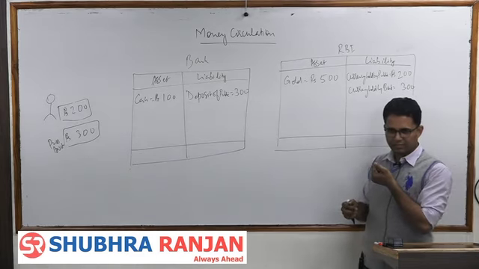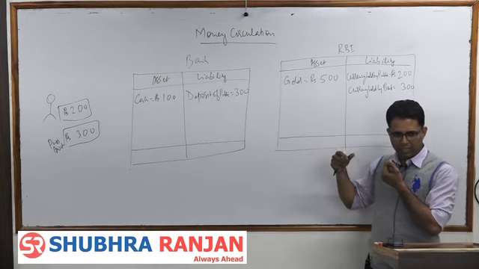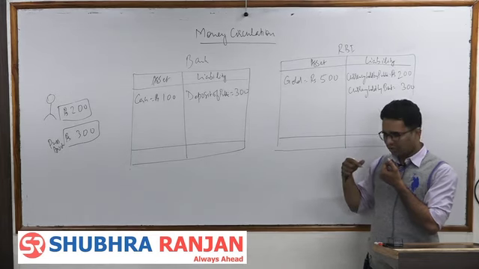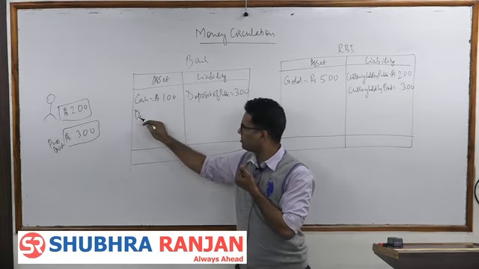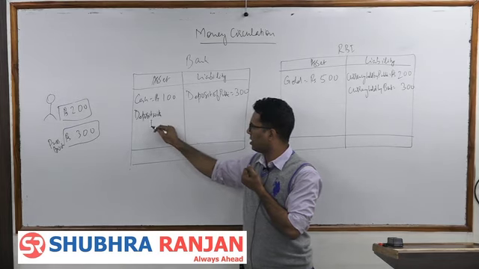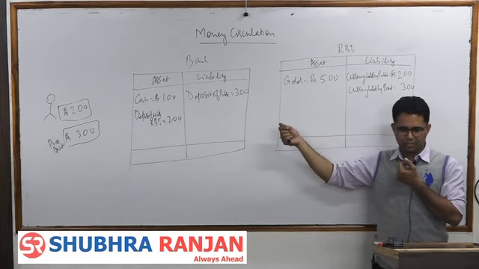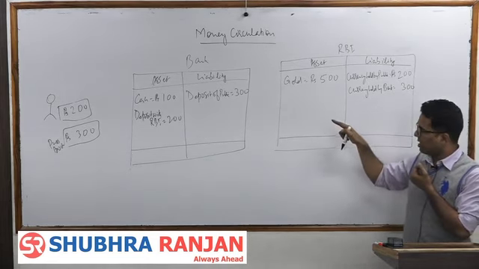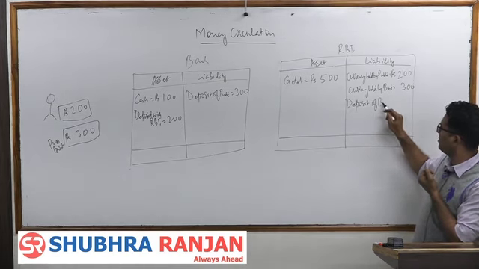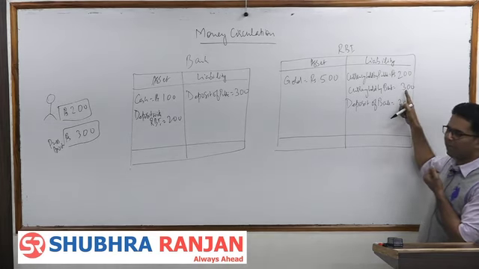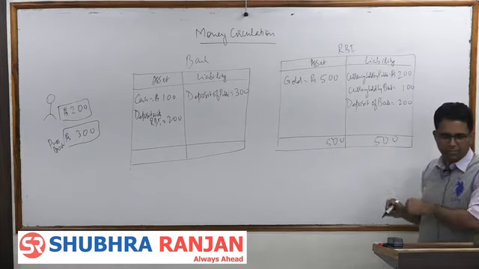RBI took that cash, ठीक है, and gave a slip to the bank that we have deposited your rupees 200. So RBI gave a slip. That slip is asset or liability for the bank? Asset. So bank will represent that slip as deposit with RBI 200. That slip which the RBI gave to the bank is liability for RBI. So RBI will write a statement regarding that slip: deposit of bank 200. Currency held by bank now 100. Right? समझ गए?